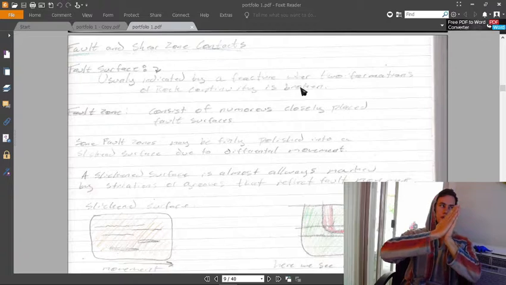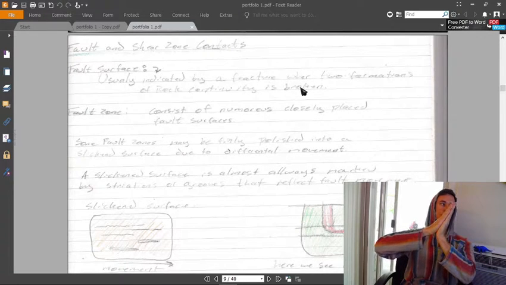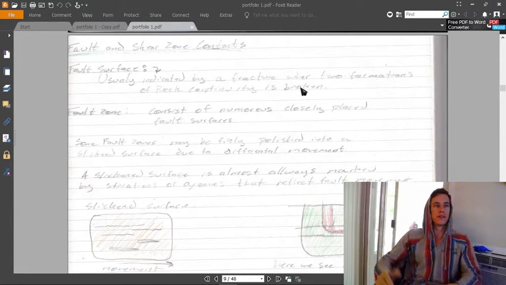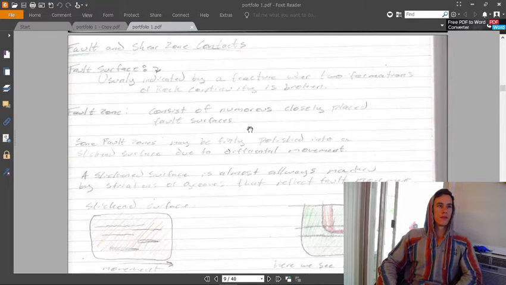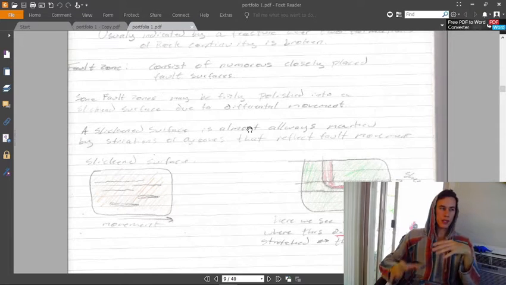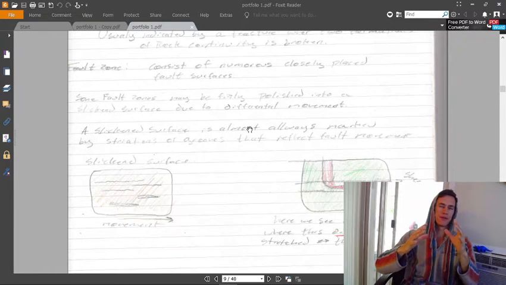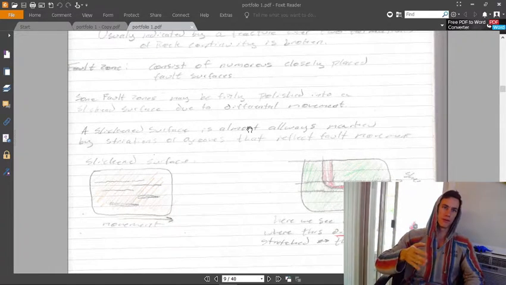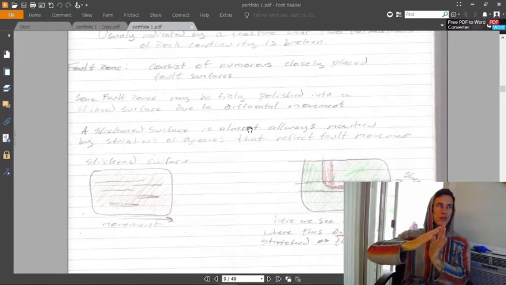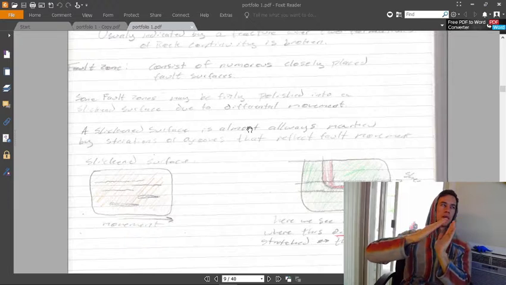So like if my hands were just one hand and they slipped, that is the fault, because the continuity of my one mega hand shifting into two little hands is where the fault surface would be. The fault zone is basically an entire zone, because a fault usually won't be just one line like in the books, shown as a normal fault, but it's usually an area.